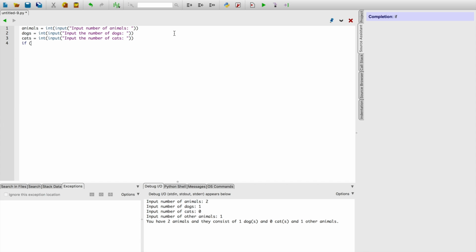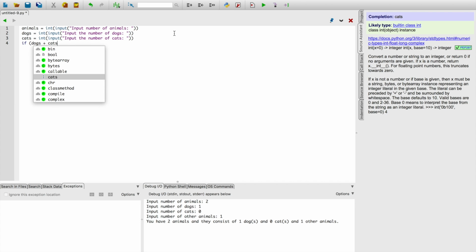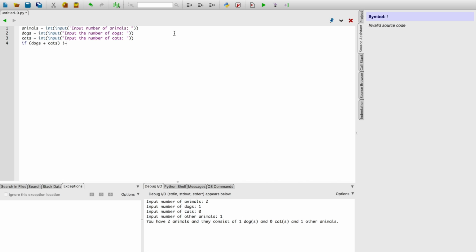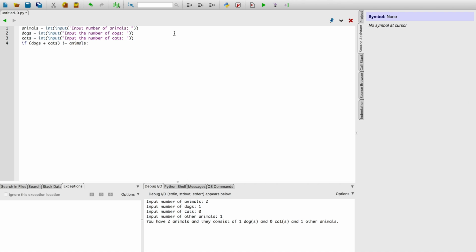So if, and then open bracket so we can add two numbers together, dogs plus cats does not equal, so that's exclamation mark equal, animals. Then to finish the if statement, we're going to do a colon like that, and now in here we're going to write another integer variable called other animals.